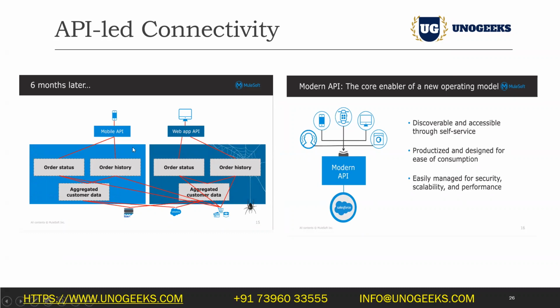So if you wanted to create a mobile app, you had to create all these connections again. The amount of time this took is the same amount of time a mobile application would take, and you're not reusing any of the features which are already developed. So this was the drawback of point-to-point connection.